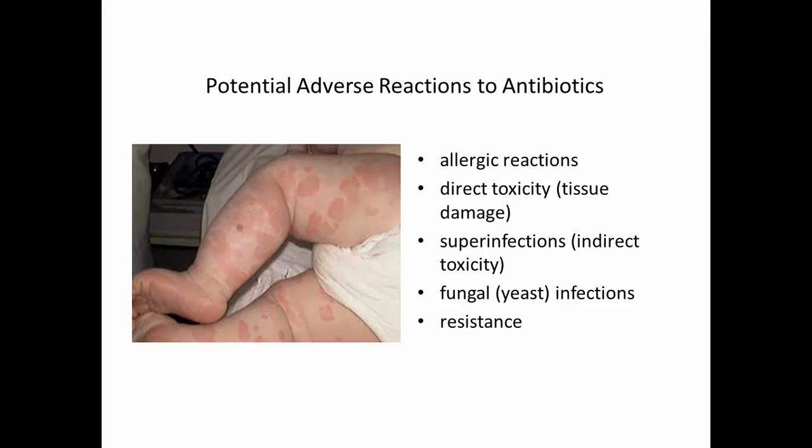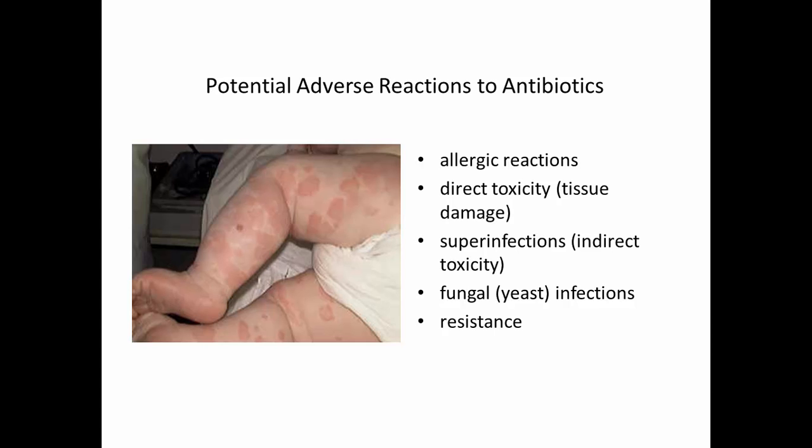There can also be direct toxicity. As we discussed, some particular groups of antibiotics can have toxic effects on certain tissues. In particular, toxicity to the ear, to the kidney, to the liver, and some of these toxic effects may be permanent. Some of them may be reversible if they stop taking the drug, but often we can cause permanent damage. So you have to watch for that, especially if that's one of those special precautions.